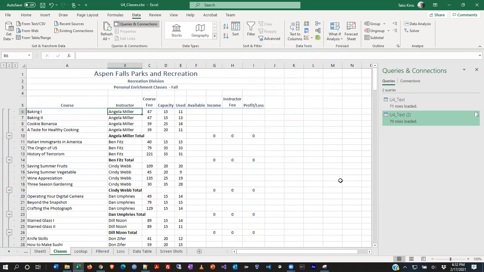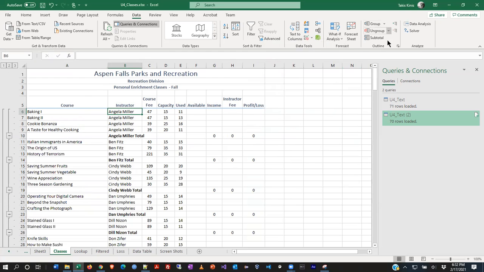And then I want to show you kind of the same thing that we saw in that video. You know, the subtotals with this tree structure on the side here, so you can kind of collapse it down if you want to. Because our data was sorted, this worked. So I was able to see all of Angela Miller, and then total these other columns. Now, why did these all come up zeros? Shouldn't we have seen? They're all blank. Yeah, they're all blank. That's exactly correct.